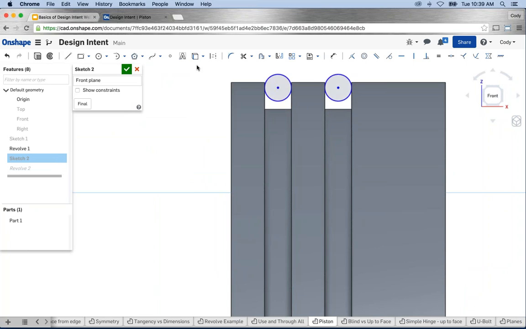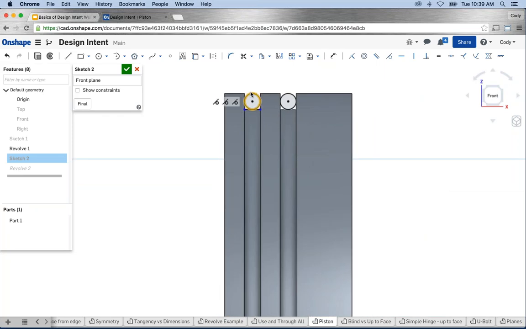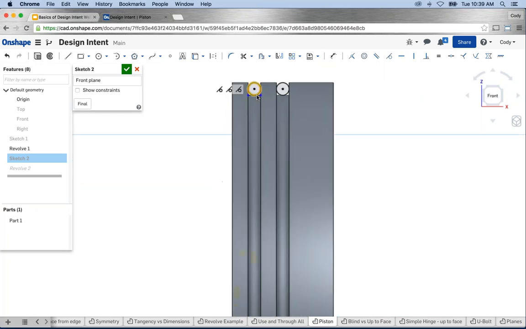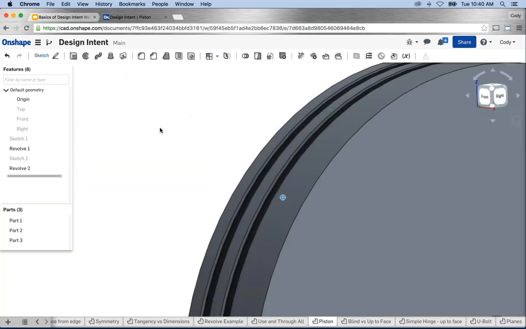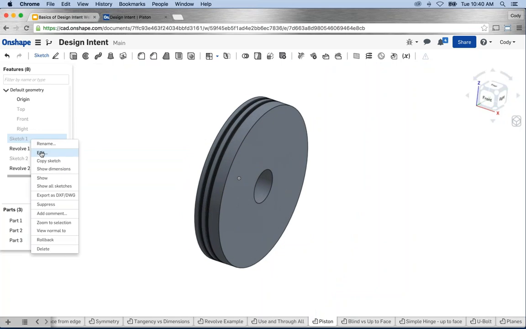This is another situation where I can use the edge of the part. I'll select use and just convert the edge to sketch geometry. Then I can make the circle tangent with that line. So now, instead of driving the circle's location with a dimension relative to the origin, I'm attaching it to the edge of the part. Green check, of course everything rebuilds, but the main test is if I change this.